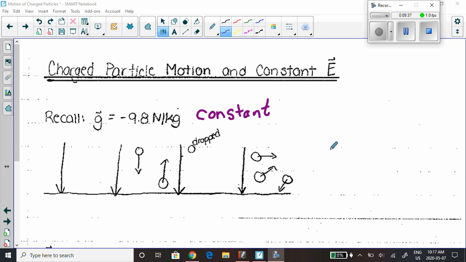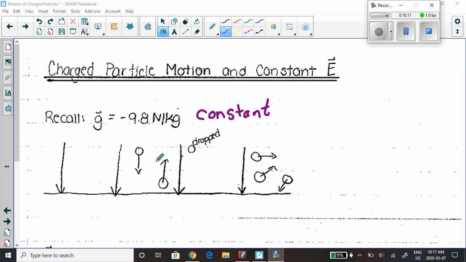Very important to remember that. The next main area of study here is the motion of a charged particle when the electric field is constant. All right, now we're moving to a different situation. We have dealt with motion when we have had constant fields. Here's our friend g. What's up, g, I haven't seen you in a while. We've been doing all this electricity stuff. Finally, you're back, g. Yes, and g is going to help us understand this.